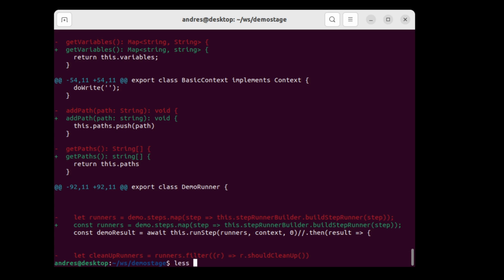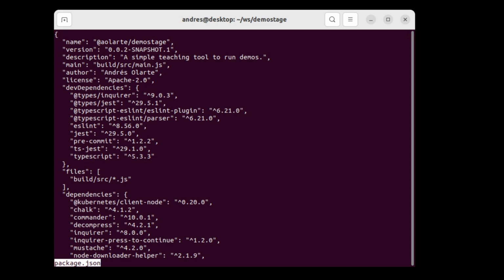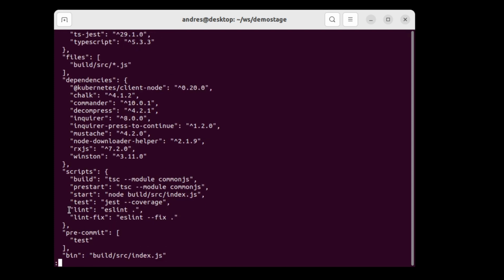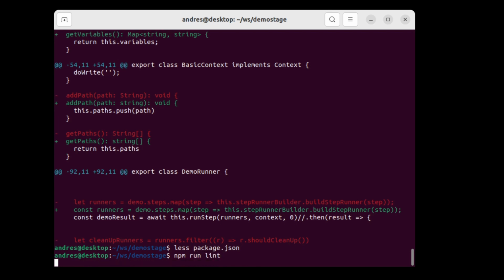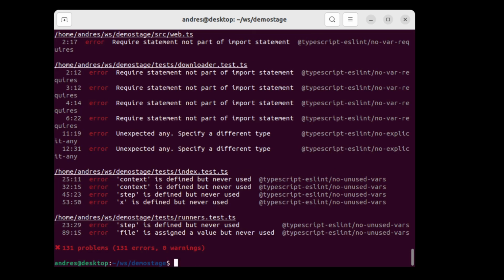And of course, we can also configure this as one of the scripts. For example, here I have it configured as the lint command and the lint fix. So I can also invoke these tools using my npm tool by doing npm run lint. So with this, for example, you can hook it up into your build process, your testing process, things like that. You can also hook it up into your Git hooks, so that these things are run before you commit. So they give you a lot of flexibility. They're relatively lightweight, so you can integrate them better into your workflow, and they'll give you some, at least initial, checking of some of the things you're doing in the code.